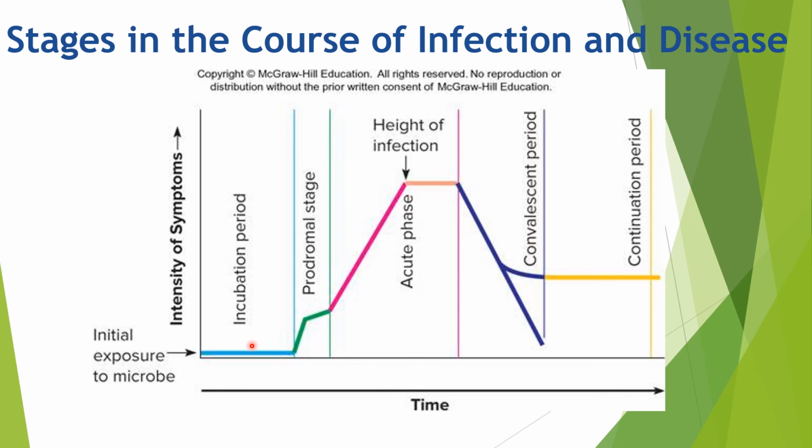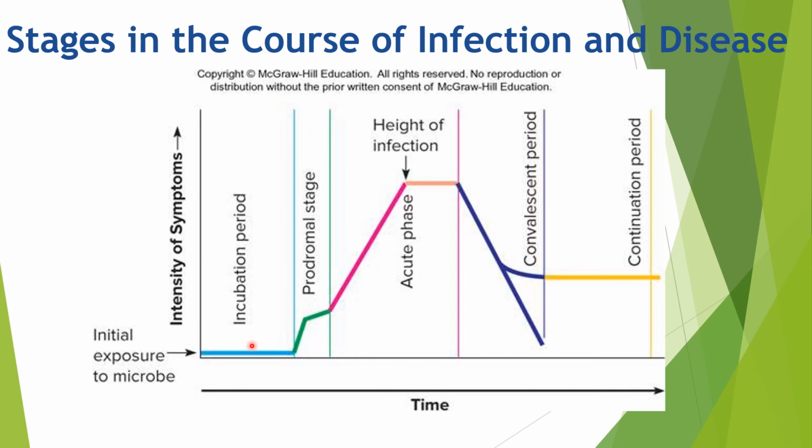So again, it depends on the degree of virulence of the microbe. And it also depends on, as we said, some microbes have specific targets. Let's say you've ingested a certain microbe, but it has to make its way to your lungs. By the time it reaches the target cell, depending on how far that target cell is, the incubation period might take longer. So the incubation period can last from several hours to several years.